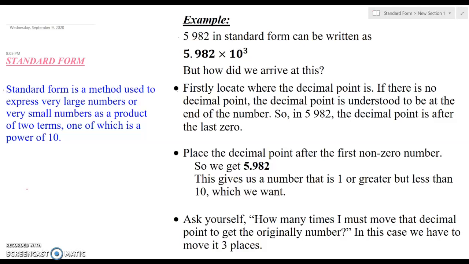Hi everyone, so today we'll be looking at standard form, right? Some of you all remember what standard form is. Some of you all probably forgot. That's quite all right. We're going to look at it now, right? Standard form. So let's look at the little definition we have on the left-hand side here.